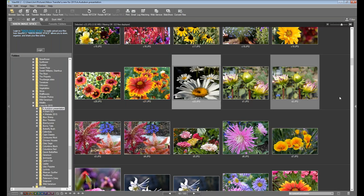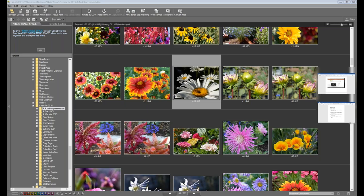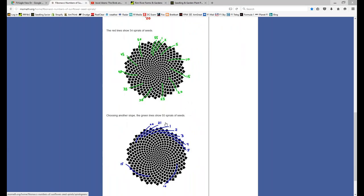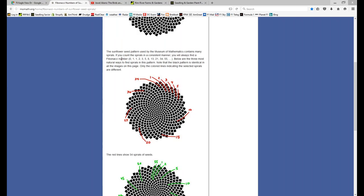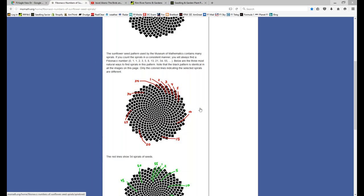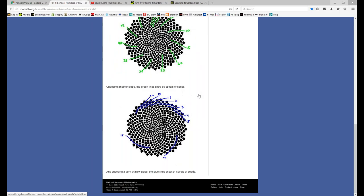This is a special one I want to show you. These patterns that flower heads develop are amazing to me. These numbers that you see on this screen are called Fibonacci numbers. Some Italian guy back in the medieval days was studying flowers, and he studied all the patterns and all the curves, and he came up with this set of numbers that flowers use to build their seed heads.